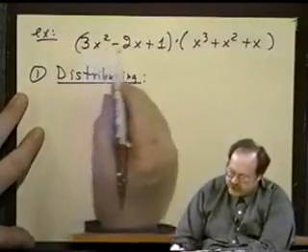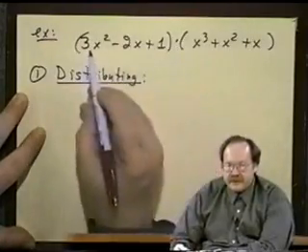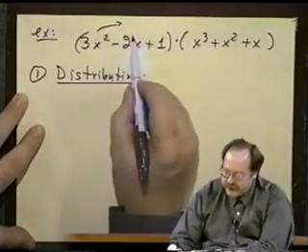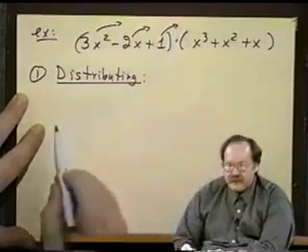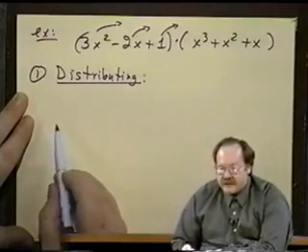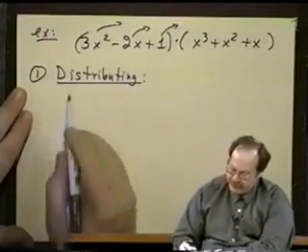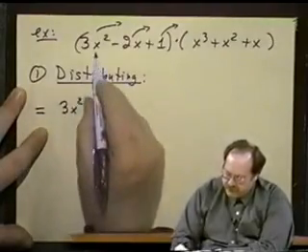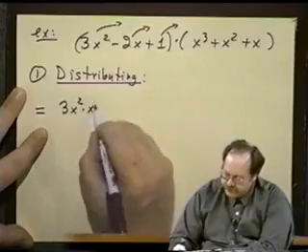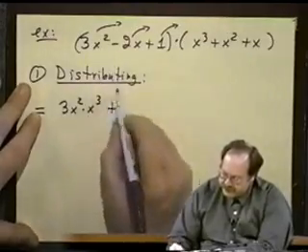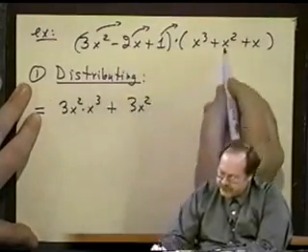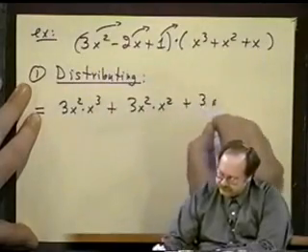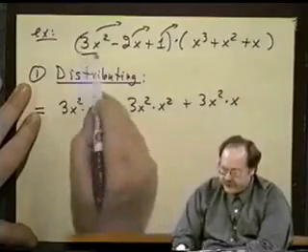So I will just do it here because I have it lined up. I'll just try to keep track of things. Remember, I'm going to distribute this one times everything over there, then this one, then this one. I'm going to avoid writing the arrows down this time because it might get too messy. So the product will be 3x squared, first thing, times x cubed. Then plus 3x squared again, times x squared. 3x squared times x. And that finishes up my first term.